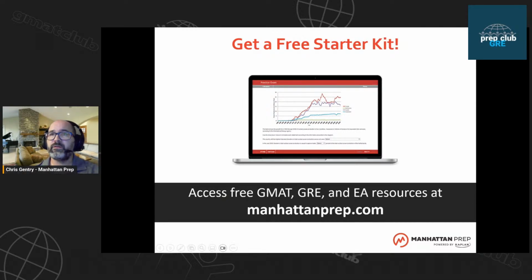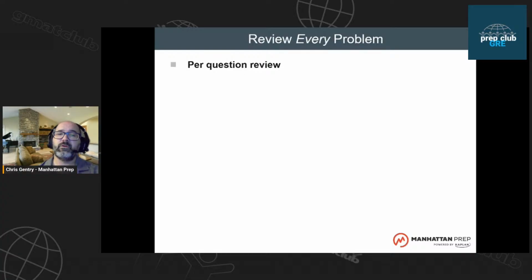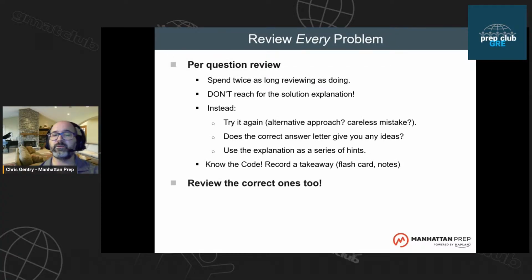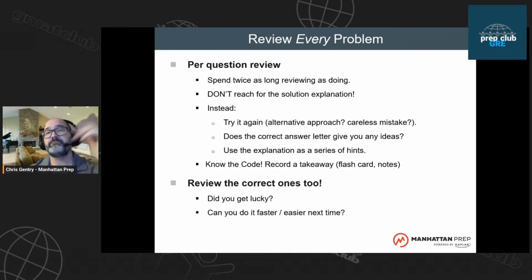And then I'm going to leave with this last thing, the part of studying that people don't normally do. They don't review every problem. And I'm going to skip down here. I wish that this thing that's sitting at the bottom of the text right now was in bigger font with sparkles and flashing lights. Every time you get a question correct, something worked in that problem that can be applied to future problems. Study the questions you answer right so that you can prepare yourself to get more ones right. And that's about it.